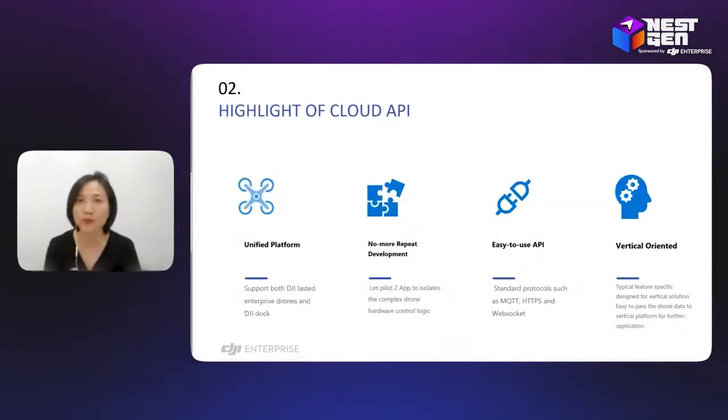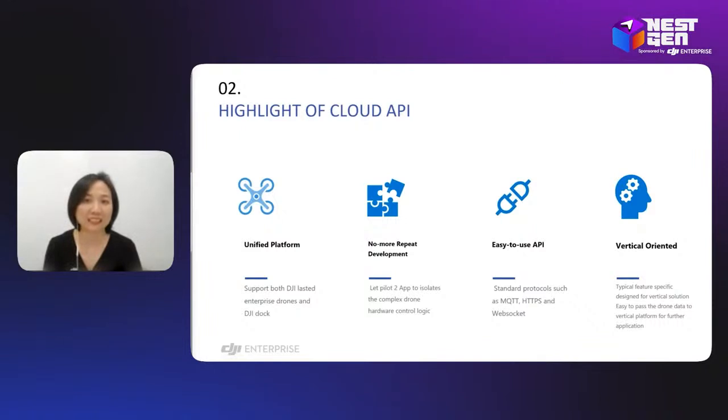And we see that Cloud API will play a very important role in the DJI ecosystem because of the following benefits. First, it will help developers to develop a unified platform to access DJI mainstream products, the drones and the DJI Dock. So it will keep the user experience constant, and also it will simplify the development process.